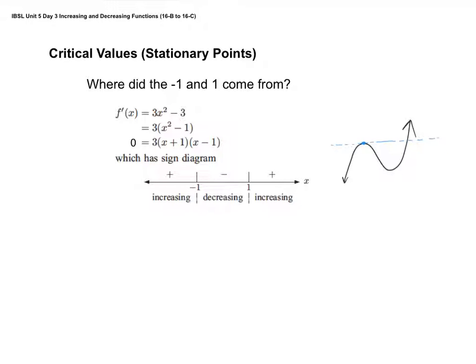Now, these critical values are the values where the tangents are horizontal. So, the slope equals 0, i.e. f prime of 1, in this case, equals 0. Here the slope equals 0. So f prime of -1 equaled 0. And you'll notice here, they came from setting this derivative equal to 0 and then solving for x. That's something that we have done a number of times already, without much reason why we were doing it, but now we know why.